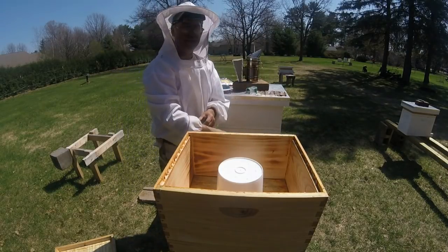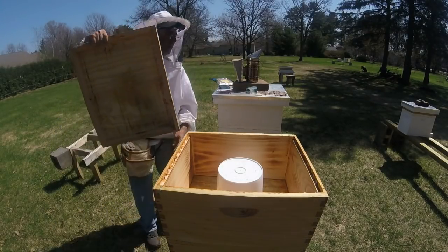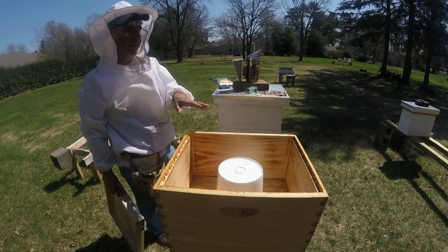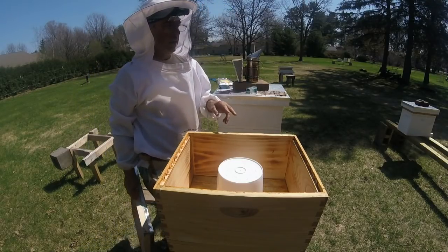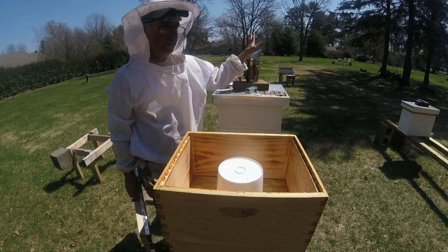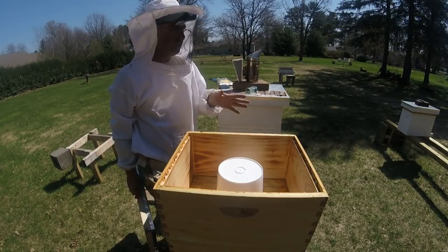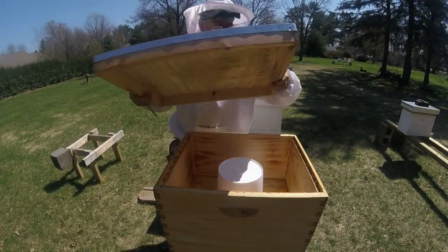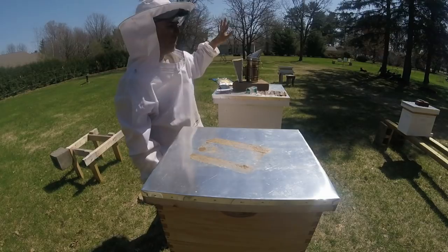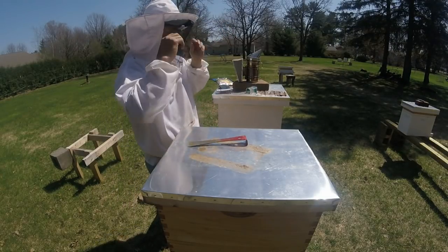It's just too early in the season. I just don't have any queens available. What you saw me do is I took a fully developed queen cell. I got rid of all but two. One was partially developed. And I put it in a mating nuc over on the other side of my yard. And it's just a two-frame mini mating nuc. And I'm going to just let that one become a four-frame.